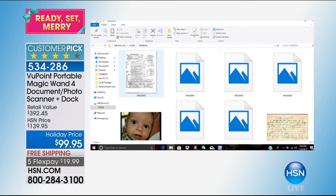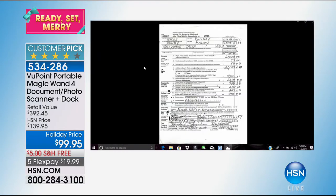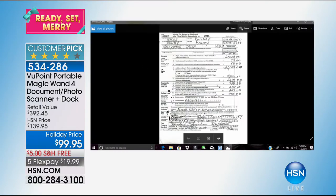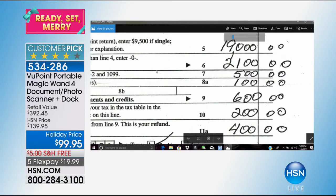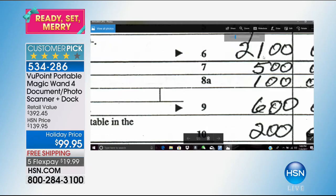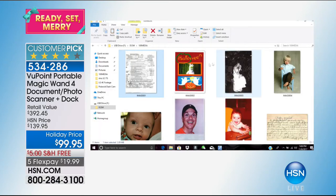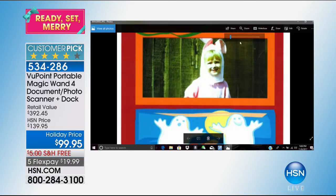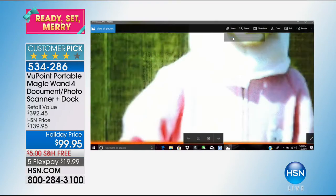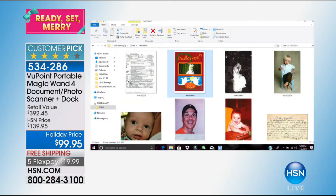Here's everything I've been scanning so far. It could be documentation, warranties, or your great craft projects that you want to save a copy of or post to social media to show off and share. For me, one of the big deals in my life right now is my eyes are getting sort of lousy, so I need things to be in larger font. When you have the Viewpoint Magic Wand and you're making those warranty cards or handwritten recipe cards digital, now you can see everything much larger. Whether you are card making, scrapbooking, or just trying to get a handle on the piles of Halloween photos, Thanksgiving recipes, and Christmas cards, today spend $20 and get almost $400 in technology, software, and support.